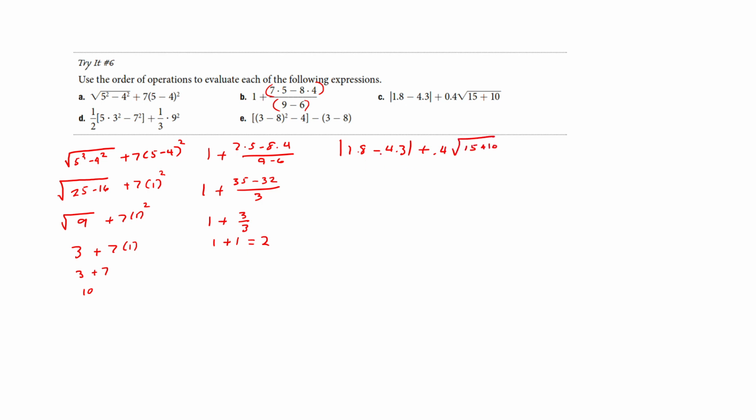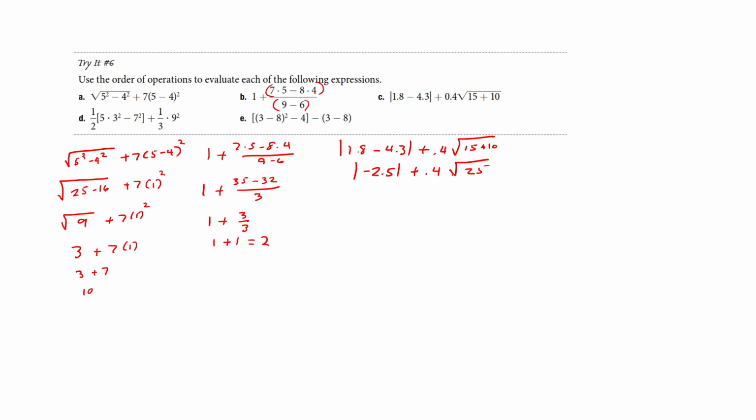Okay, now I'm going to work with my grouping symbols. Remember, a square root works like a grouping symbol. So I'm going to do both of these. So I'm working inside of that absolute value first, and I'm going to get it. Absolute value now is negative 2.5. Now I'm going to work this one for the sake of space here. Add up underneath that square root, and I get square root of 25.